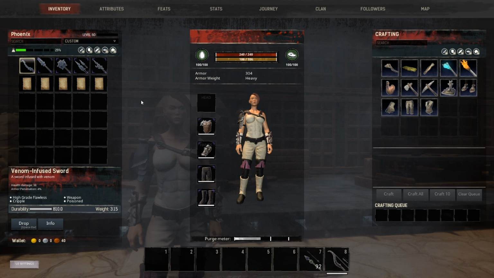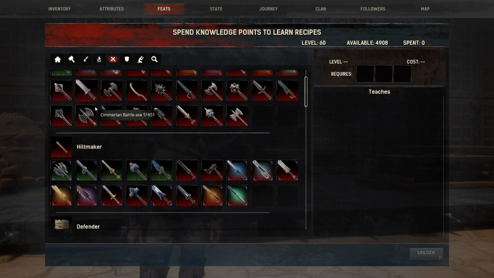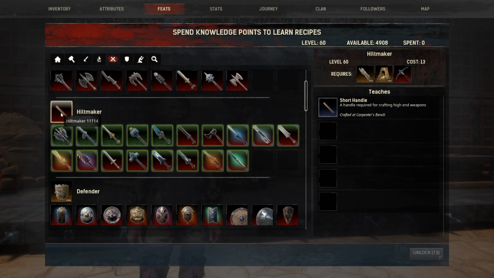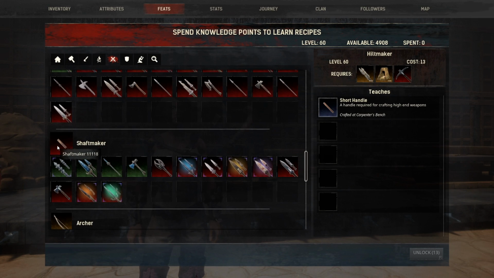So let's get right into it. There are 5 different Venom Infused weapons, and in order to learn them you need 5 separate scrolls from the unnamed city. Now keep in mind, this is endgame content, and the biggest reason why is going to actually be in your feats. So if we go over to weapons, you have to know the handle makers, so the hilt maker, the haft maker, and the shaft maker.